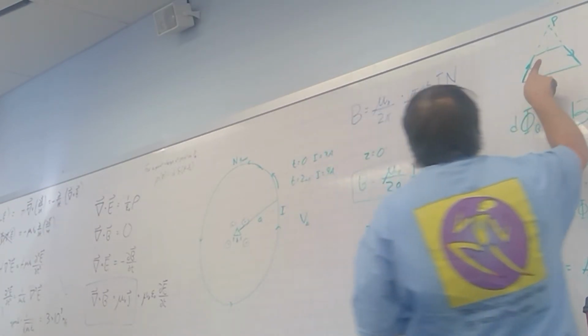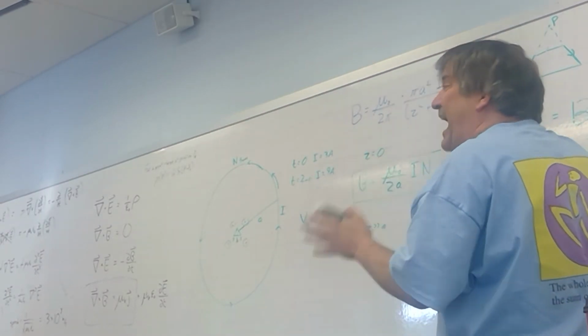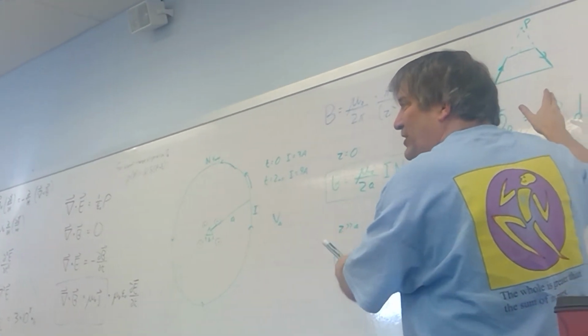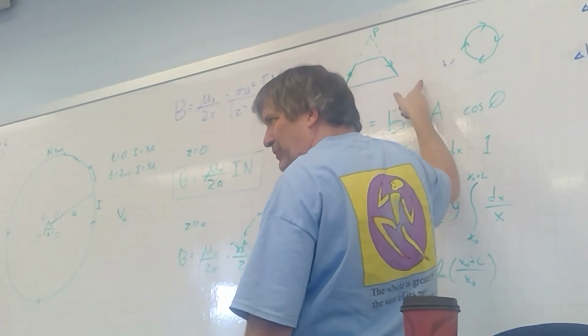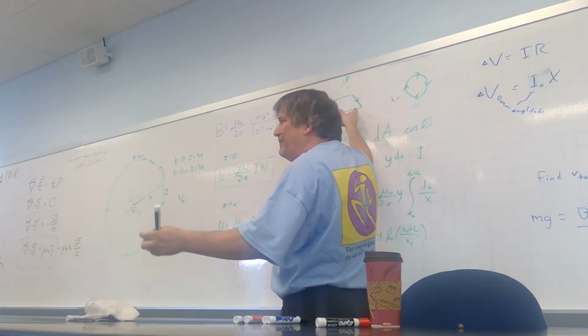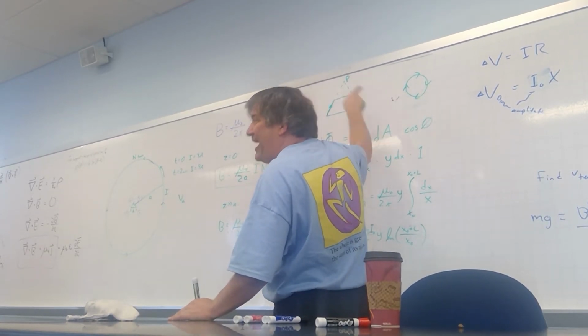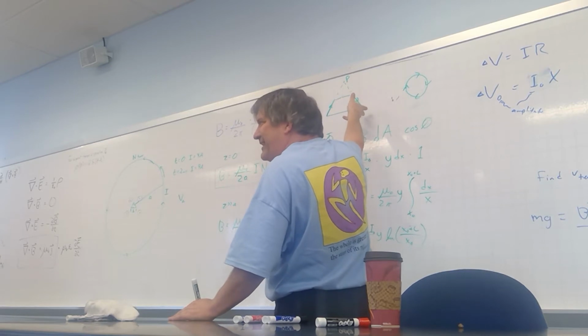Then on the exam, when I asked, can you tell me that this one goes as distance cubed? That was supposed to be a little leap of logic where you said, even though it's not a circular loop, I'm pretty sure that a loop of wire is a loop of wire. If I'm far enough away, the details of the shape are not going to matter, but the fact that I've got that little loop of current is going to matter.